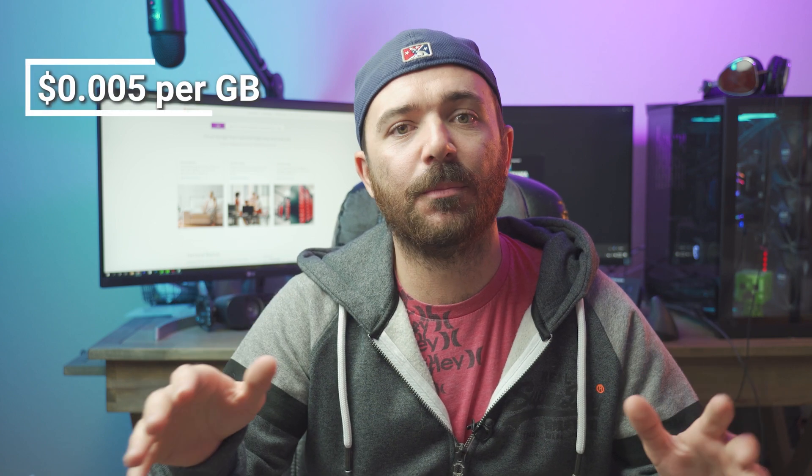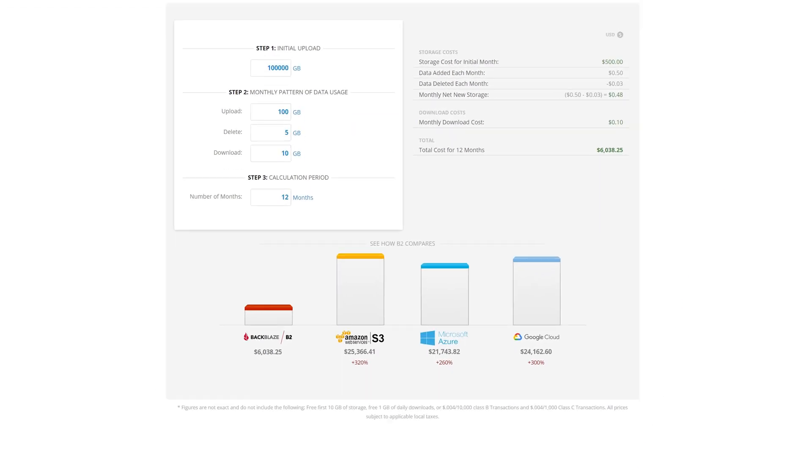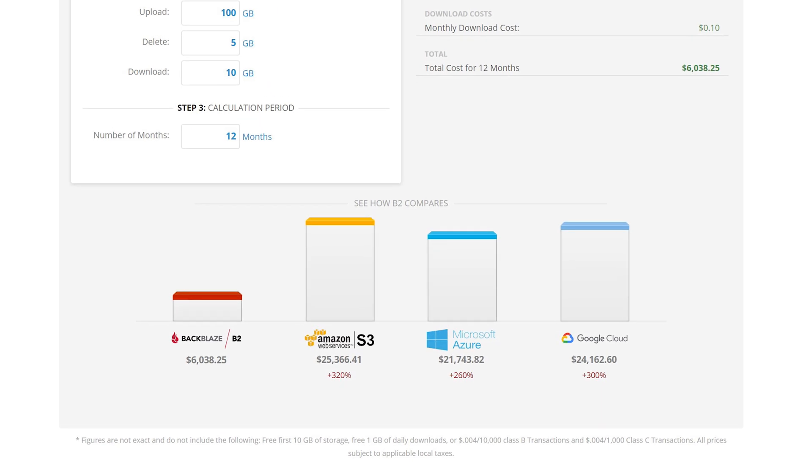If you have a network-attached storage, Backblaze has an answer for that too — it's called Backblaze B2. For B2 they don't charge a flat rate; they charge based on what you use. Their price is actually half a cent per gigabyte, which works out to about $5 per terabyte. So if you're on Amazon with a hundred terabytes, you're paying a lot more, but on Backblaze you'd pay significantly less. And if your data is already on Amazon, Backblaze will pay up to a certain amount to migrate it over.